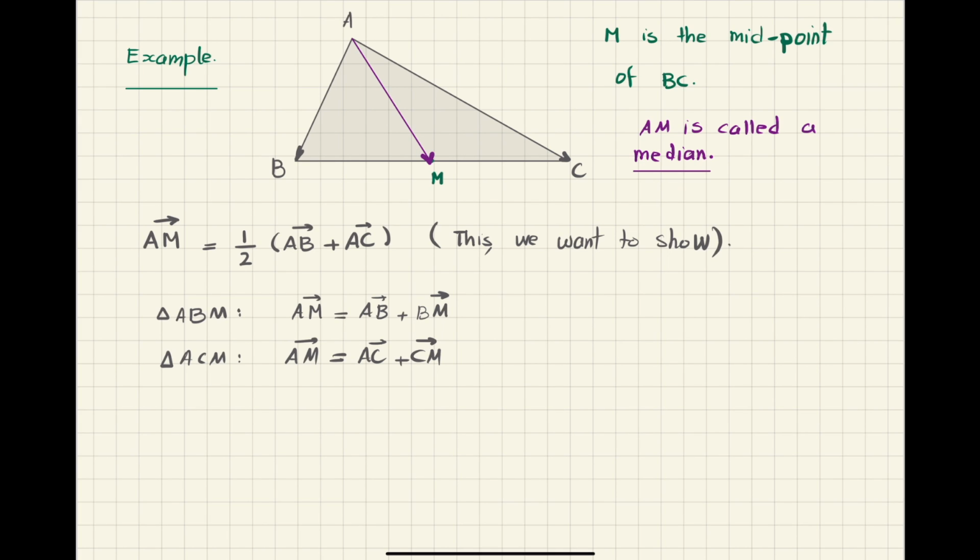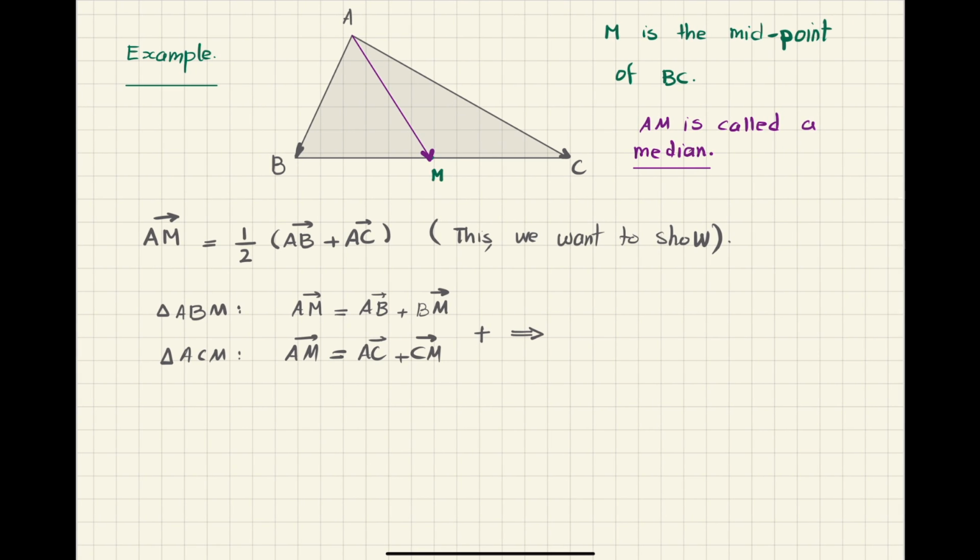What would be the next step, do you think? That's also a good relation, because I have AM, which is on the left, connected somehow to AC, which is exactly on the right, but of course with some extra piece of component that we don't need. So what can I do? I can start adding them side by side, yes? I would say that on the left-hand side, I have AM plus AM.